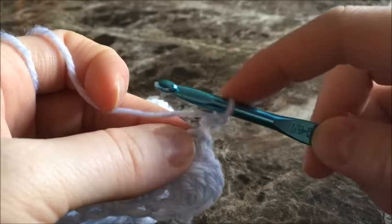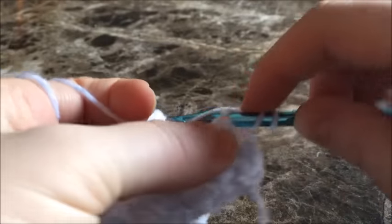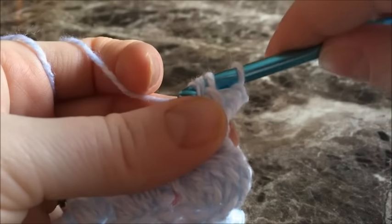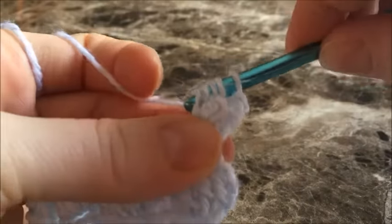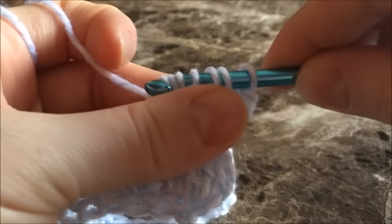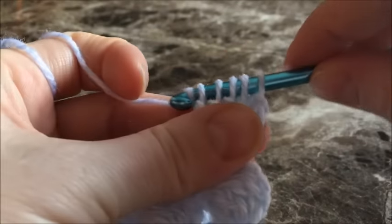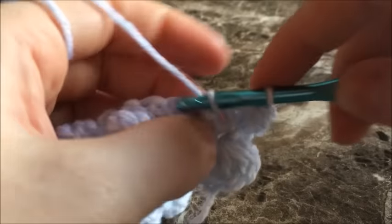So we're only going to do our yarn over, push through 4 times in here. So yarn over, and I'm just going to do the first 2 with you. So that's 1, 2, 3. And 4. Okay, so don't forget, for the first one, you'll always only have 5 loops on your hook. Yarn over, pull through all 5. Single crochet in the next.